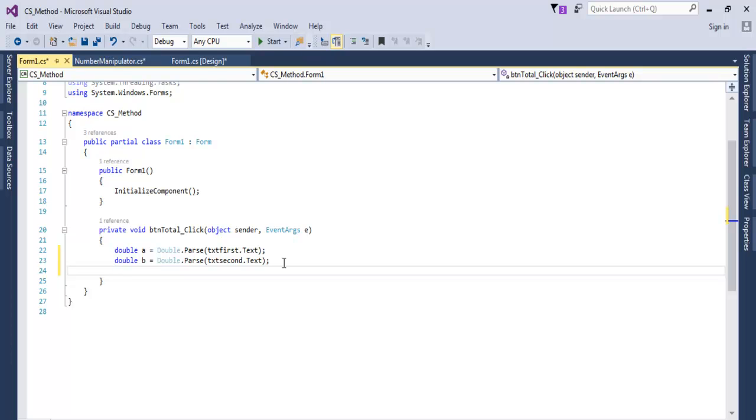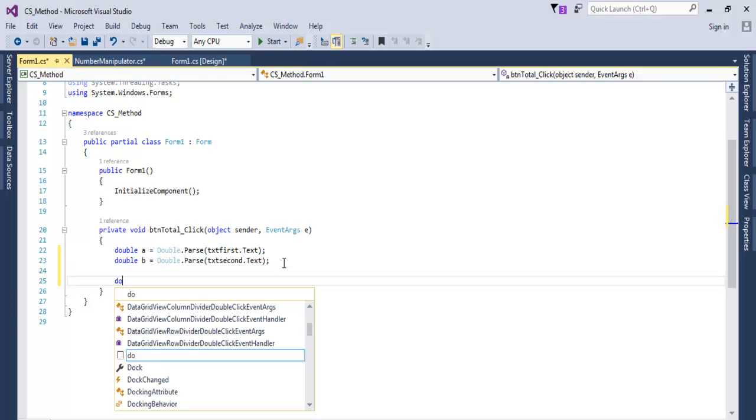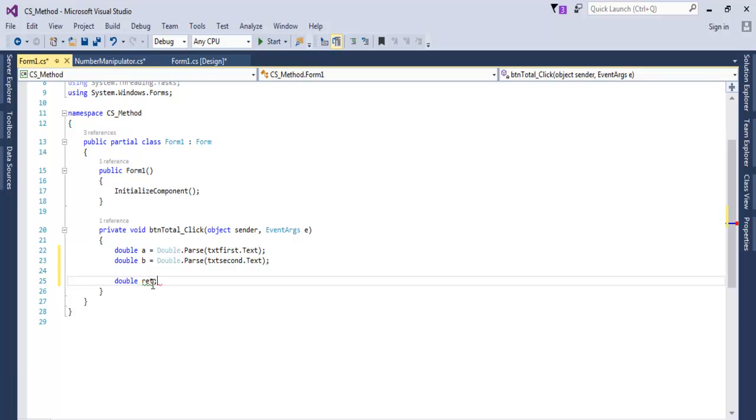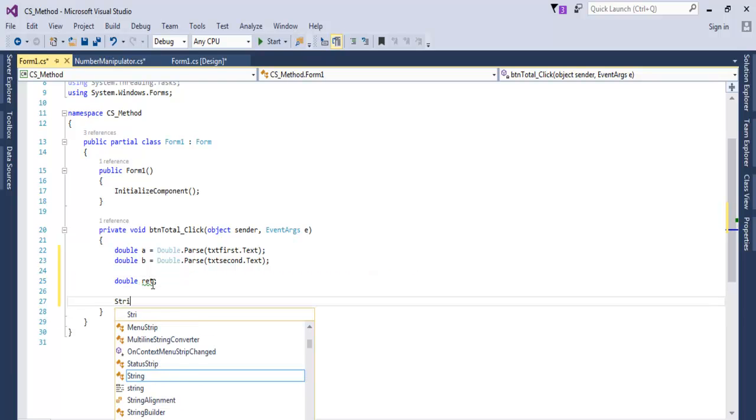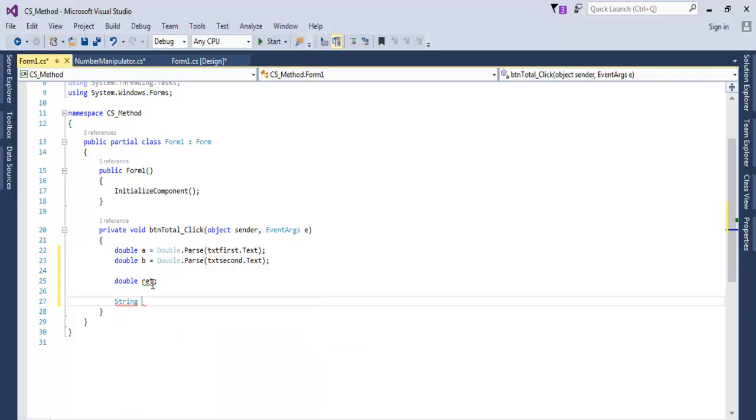Now let's declare another variable. Let's say double rate. I will then declare a string, let's call that maybe, shall I go for, okay, let's go for third number. Right.